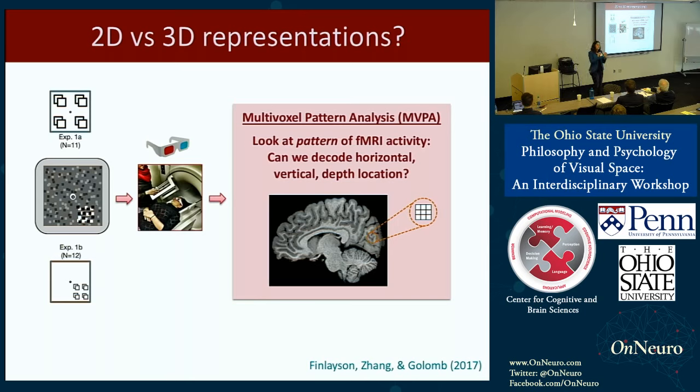We look within a given region across the pattern of activation that's evoked by, let's say, those 8 different stimulus locations. And then from the pattern of activation, we search through the brain and we say, okay, where can we decode information about the horizontal position? So whether it was left or right that was activated. Where can we decode information about vertical, above or below? Where can we decode information about depth, front or behind? And then we can look through the whole brain and compare that.